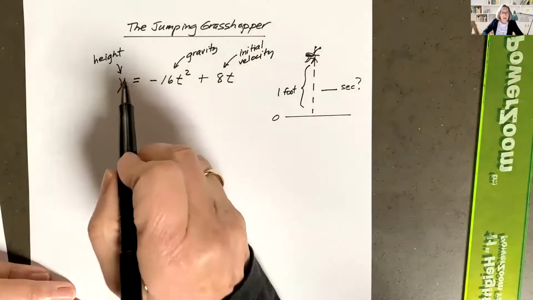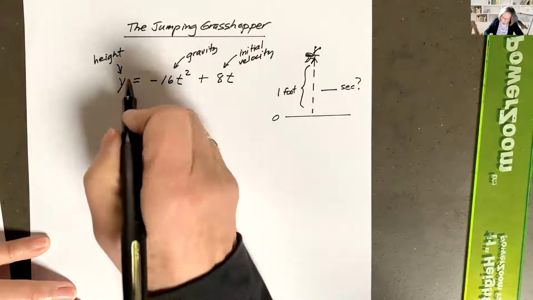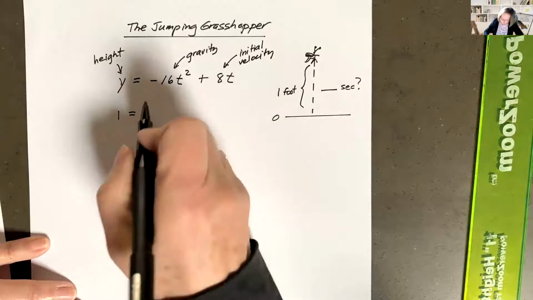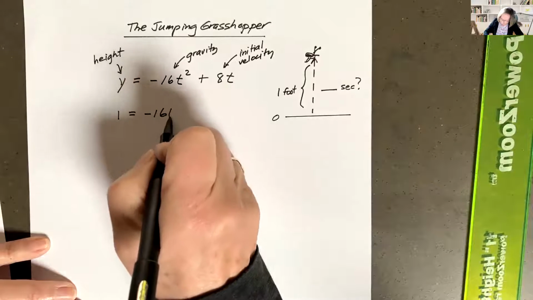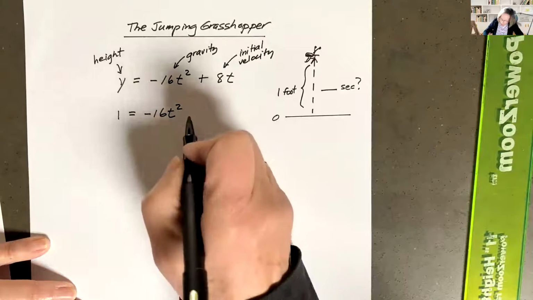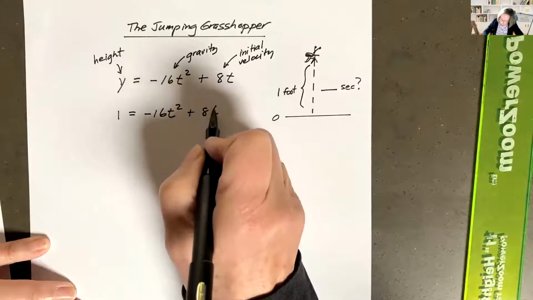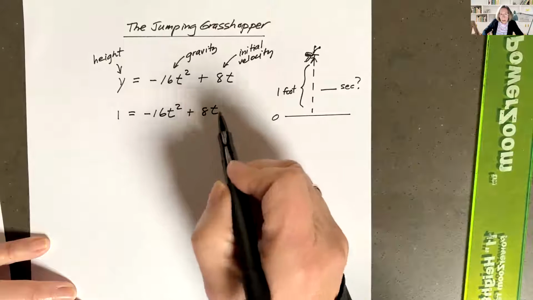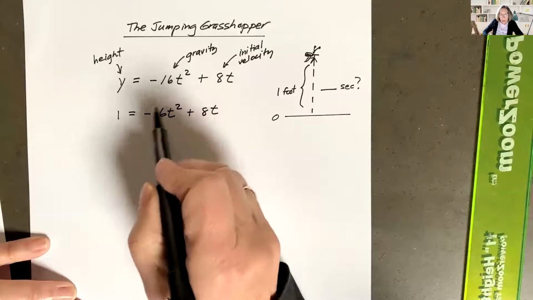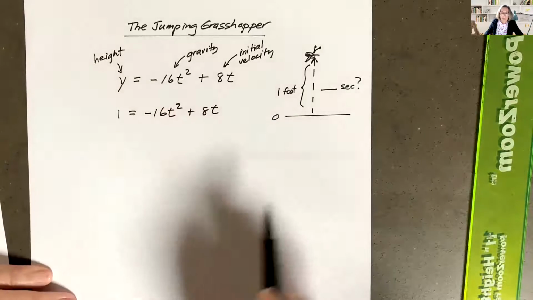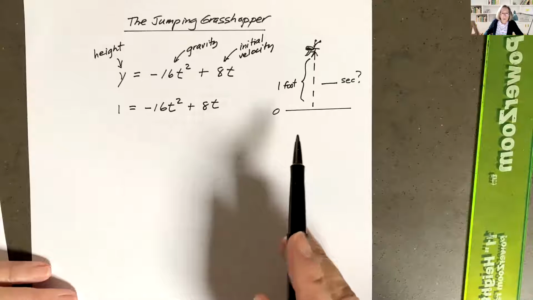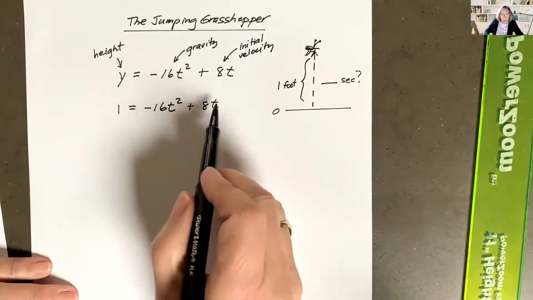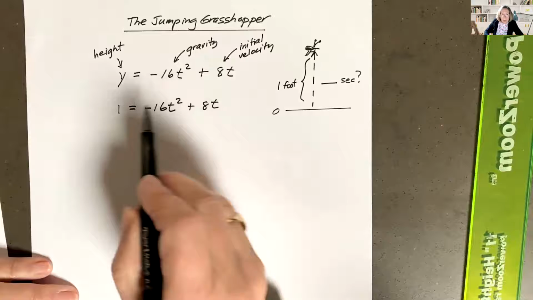So to solve this equation, we're going to set y, the height, equal to 1. And we're asking the question, when will he be 1 foot high? So there's the gravity effect plus his initial upward velocity. Okay, so the distance he goes up and the distance that pulls him back down. So when is he going to be exactly 1 foot over the ground? So this is a quadratic equation. There's a squared term, a linear t to the first, and there's a constant.